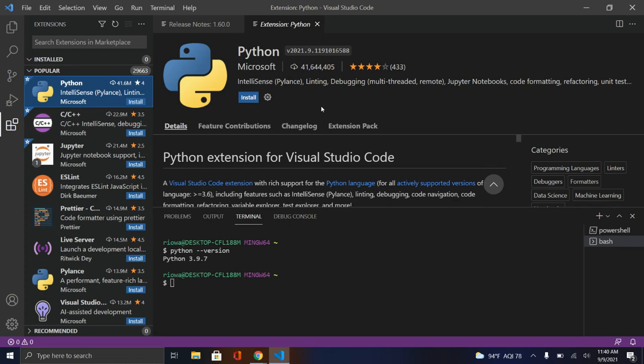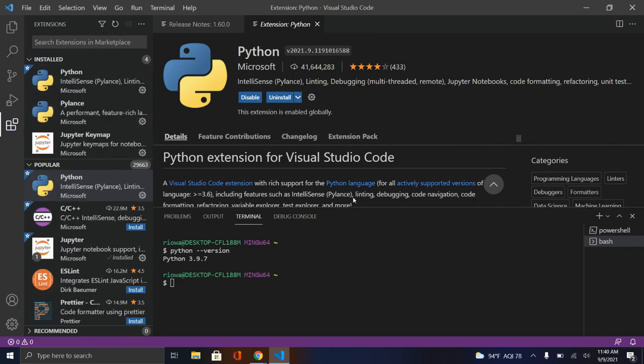I can't make you install this, so really this is just me telling you how my setup will look. But I'm going to go ahead and install this particular extension. You can see 41 million people have installed this. It's very highly rated. It's from Microsoft, so it makes sense that we do that.